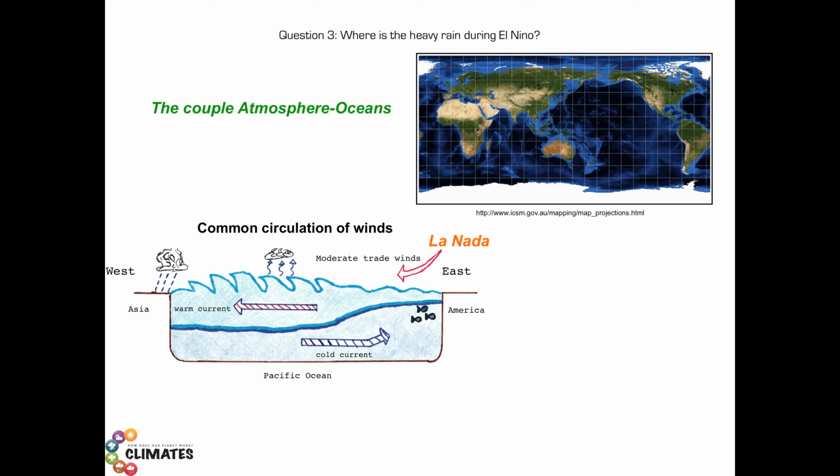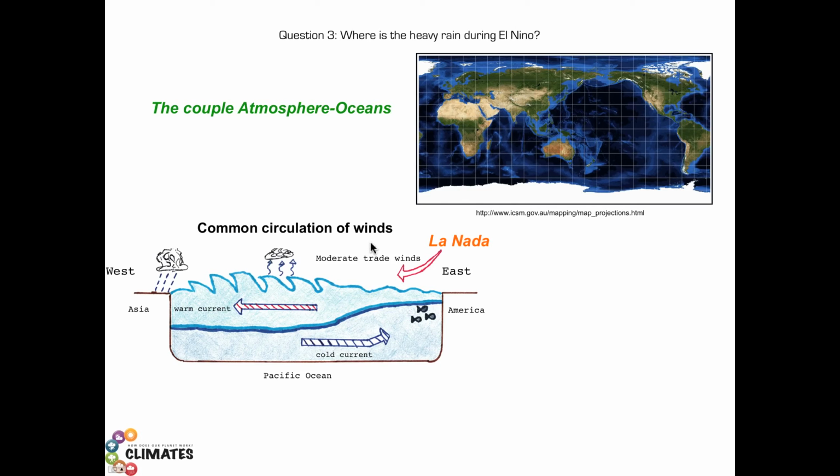A third cause for climatic variations over several years is due to the existence of the coupled atmosphere and oceans. You can observe on this topographic and bathymetric map that 3/4 of our planet is covered by water. Warm currents or cold ones will influence the atmosphere, which in turn will influence the regional climate. This is the case with El Nino or La Niña.